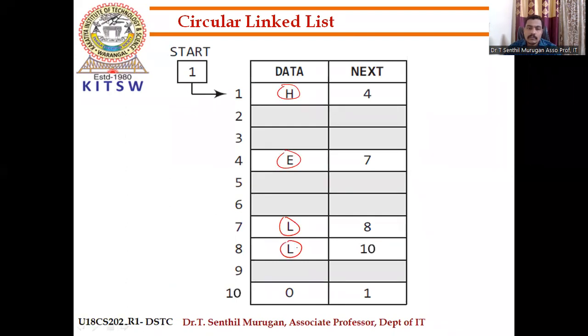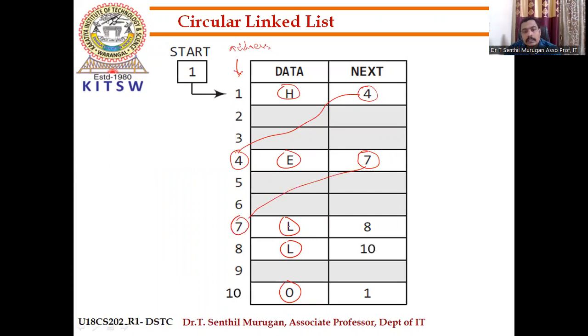HELLO. Okay, this is the word. Then how is each character stored in the memory? So this is memory management. This is considered the address, not a serial number. This is the address of each cell. So in case H is stored in the first location, then it points to the next character where it is stored. Say 4 is where it is stored, then it will come here. The link will be established like this. Then the data is HE. The next part is stored in 7, so the link will be established to 7.